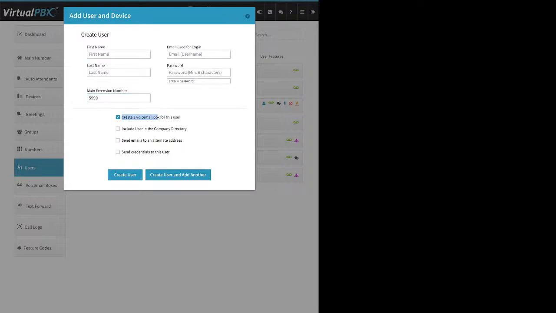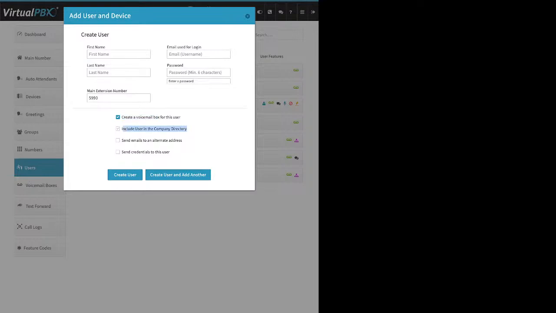By default, the system will create a voicemail box for this user and ties that voicemail directly to this user. So after you create this user, you add a VoIP phone to them. They can pick up their VoIP phone, dial *98. That logs them directly into this voicemail box you just created for them. The system will then walk them through creating a PIN number for their voicemail box, as well as creating their voicemail box greeting. All right, so then they're all set up.